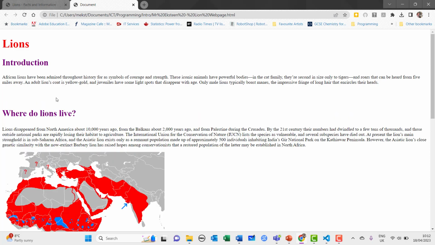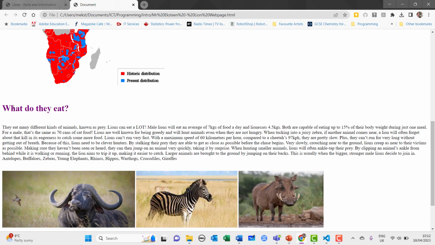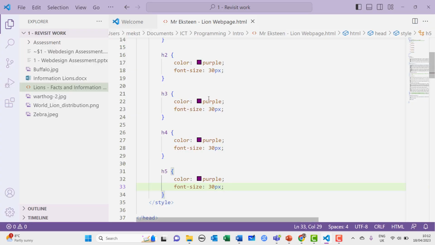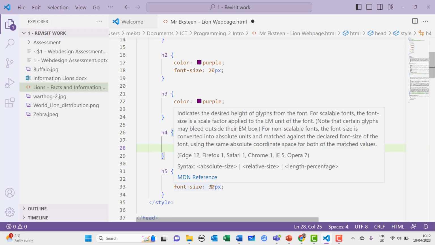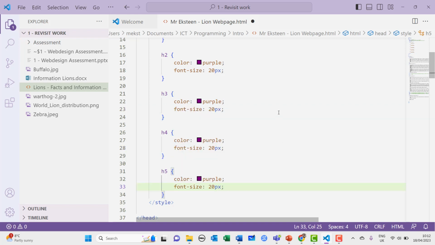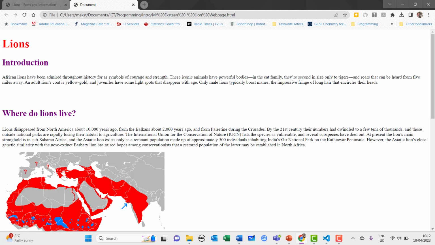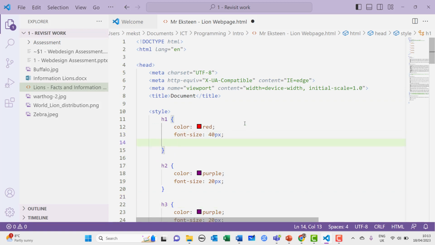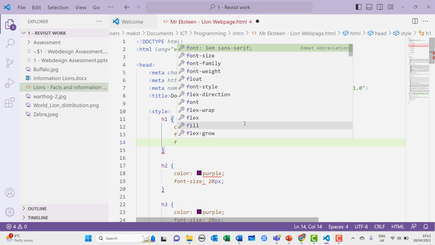So refresh, and if you think that's too big, which maybe it is, you can go back and you can change it. I think it's too big, so I'm going to change it quickly. Alright, and then last one, we're going to change the font type, and then we're finished for today. Now font type is a little different because it doesn't say font type. Actually the element for it is family.